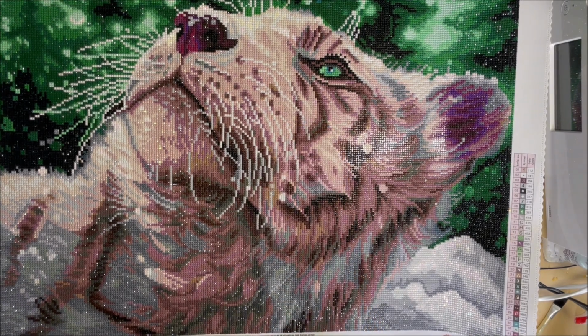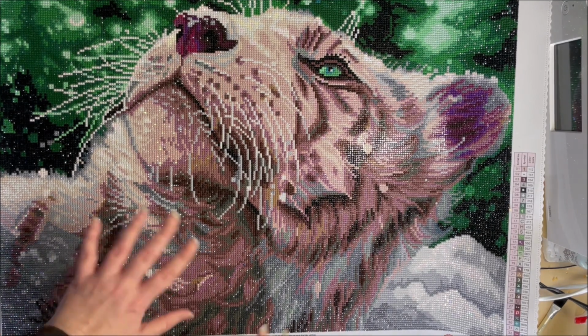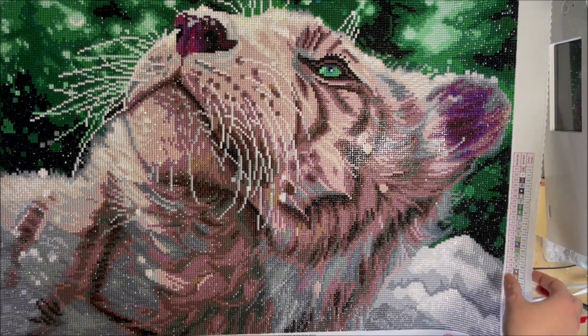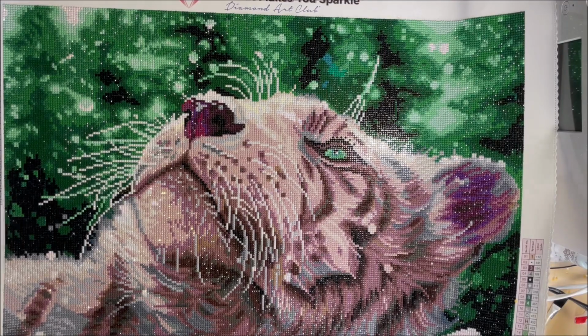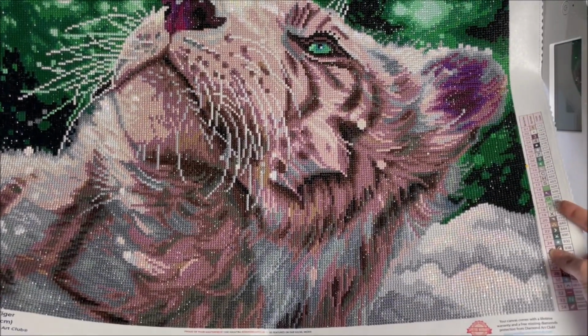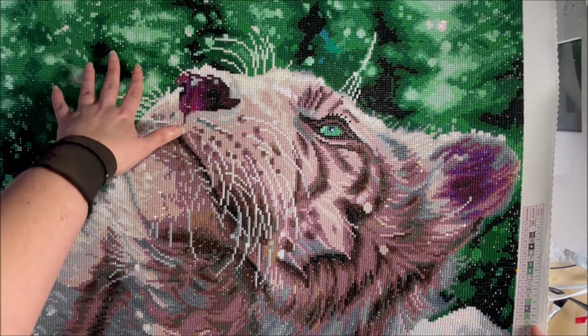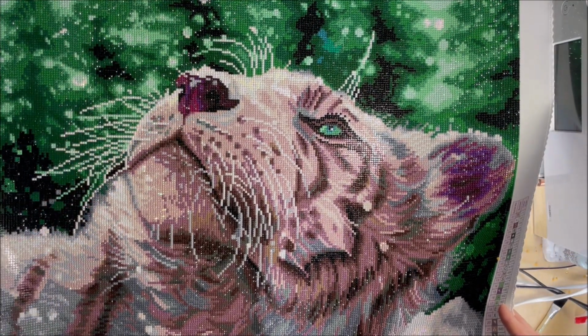Originally I had planned to enter this into the Decathathon event that was happening. Unfortunately, there was stuff going on and I didn't end up participating. But it's absolutely stunning and it worked up very, very quickly. I actually got this one completed in 4.5 days. It's so pretty. There was so much color blocking in the greens that it went really, really fast.